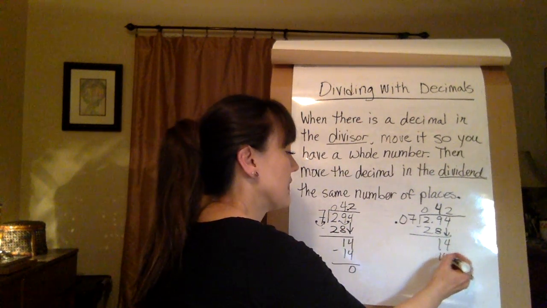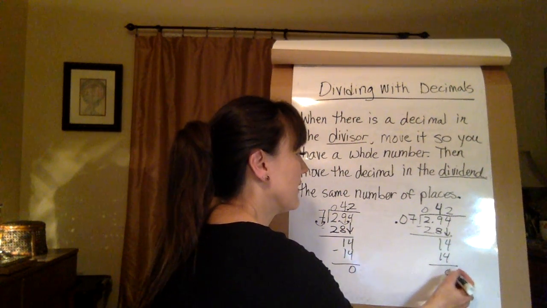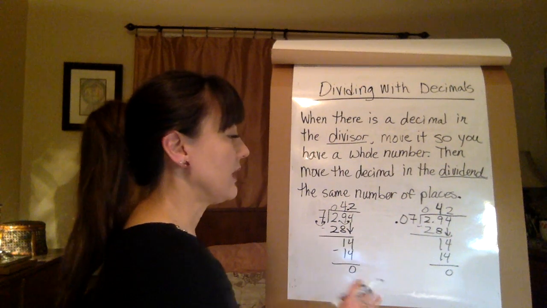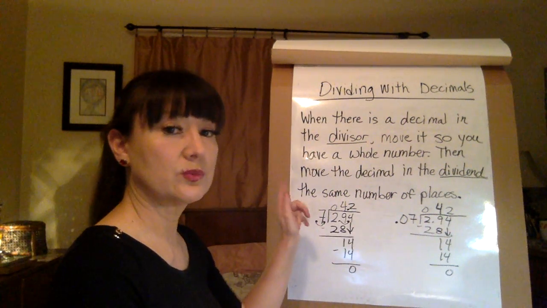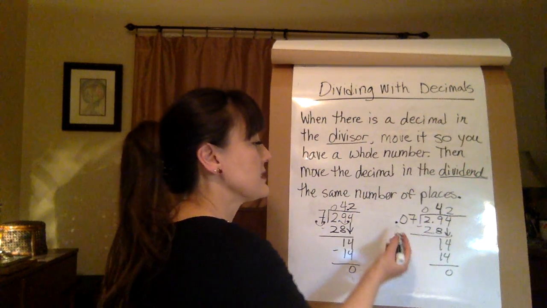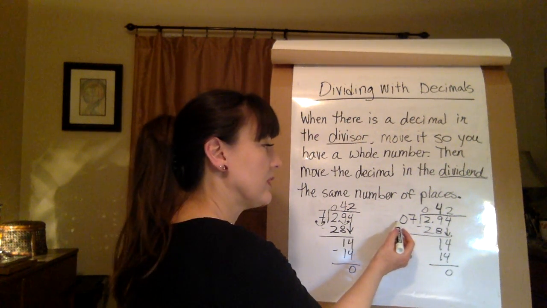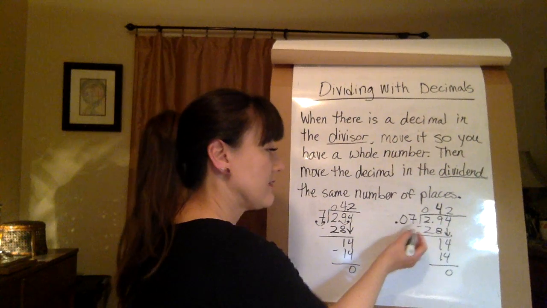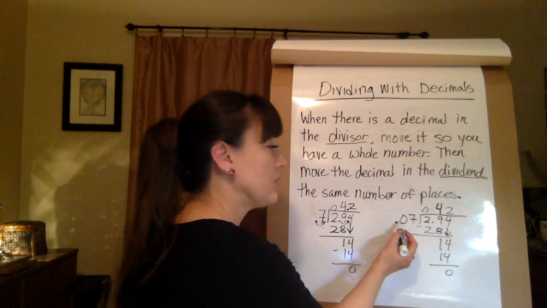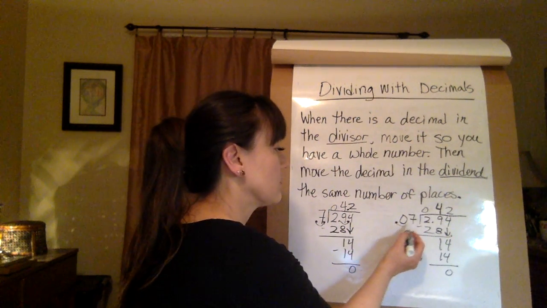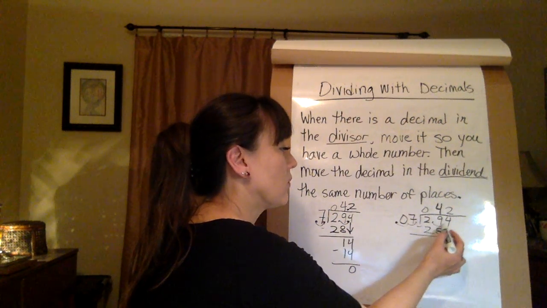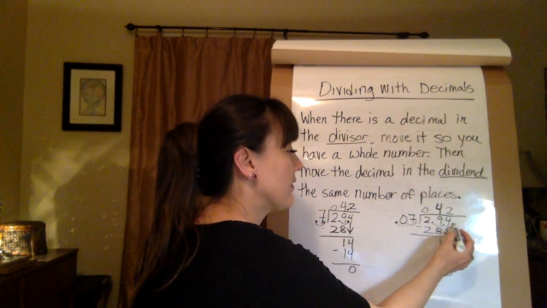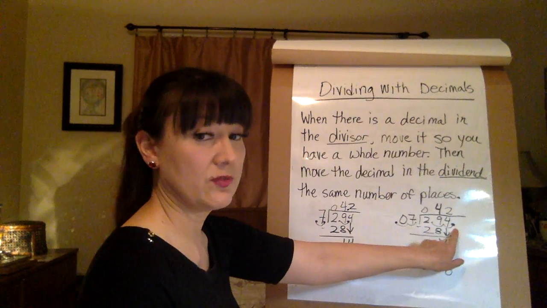Now this is 14, and that's 0. Now, this is where I will be adding an extra 0. We're going to include one of the other rules that we just talked about. And so let's go ahead and move this decimal over so that 7 becomes a whole number. And so that's 2 hops to the right. So that's 1, 2. Now I have to move this one over here. 1, 2. Okay, so now this decimal is going to be right over here.